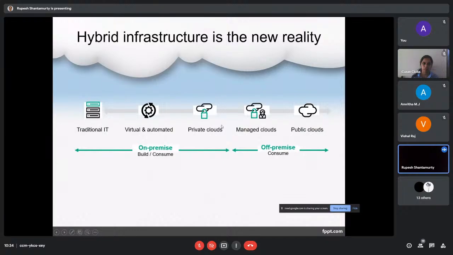So what is this hybrid infrastructure? You have the on-premise, which means within the company's premises. You have the private clouds and you have the traditional IT, where you have hosted some critical old application which has been running for a long time. For example, Tata Steel's manufacturing automation computer has been running for the last 20 years. You cannot change that overnight, otherwise you will stop the steel production. Steel production is something very critical. It cannot stop suddenly, because to fire up that furnace again takes multiple months and years. But you still want to take benefits of the cloud, so you go for off-premise things like the public cloud and the managed clouds.